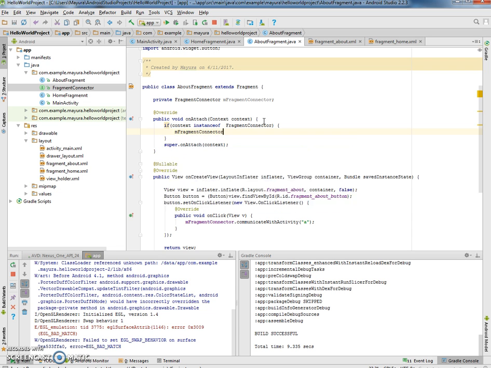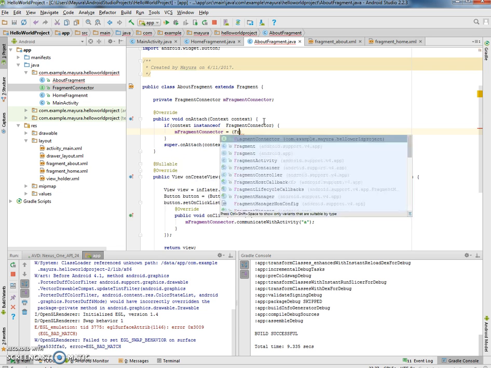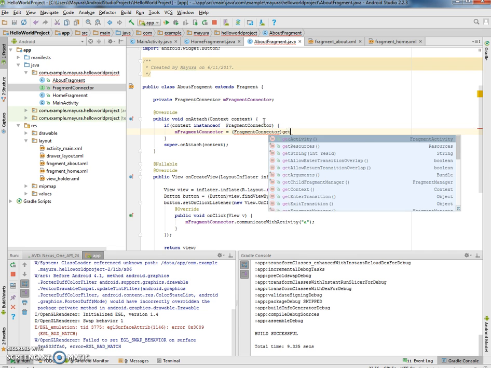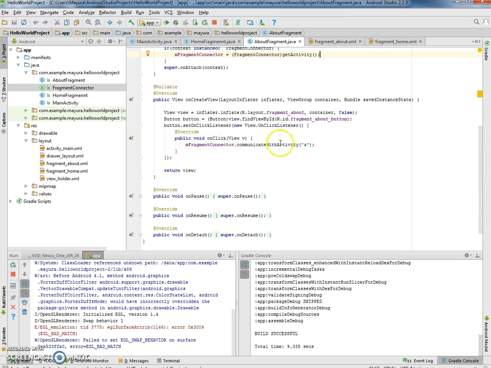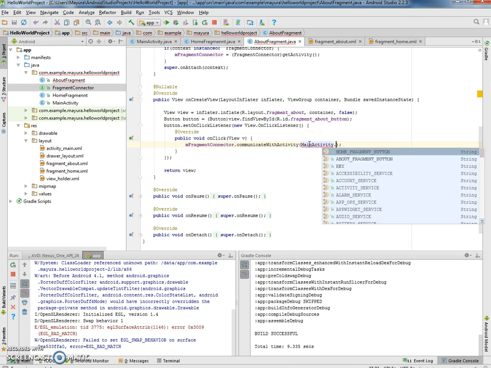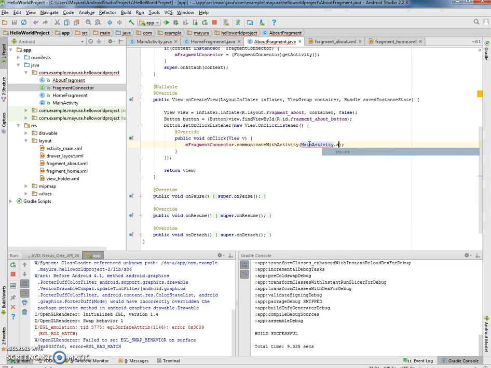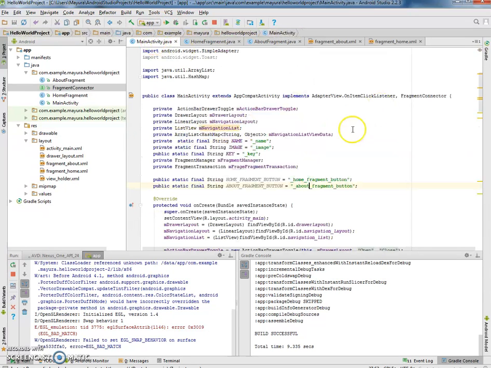So we will initialize the fragment connector, typecast it to FragmentConnector, from getActivity. In onCreateView, we will define one button with the ID. We can set the listener whenever the user clicks on that particular button. Instead of passing this data, we will pass MainActivity dot about fragment button.